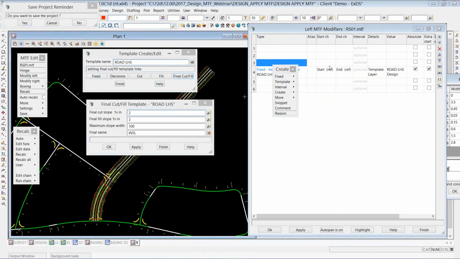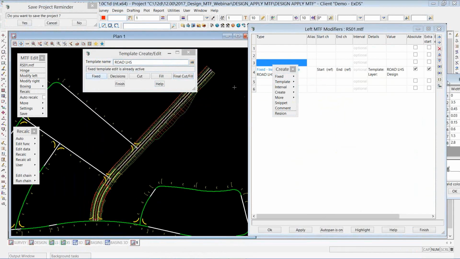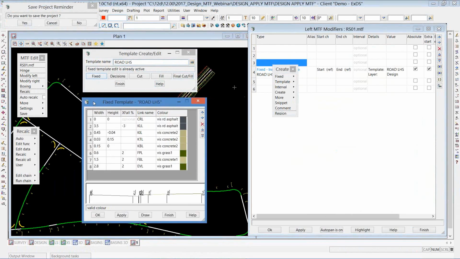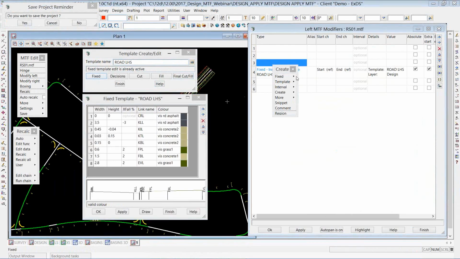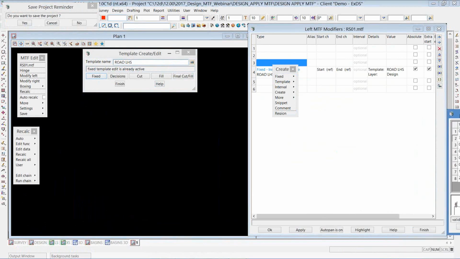So these modifiers are directly linked back to the template, and any answers that were specified in the fixed part of the template, which is hiding over here, when I come in and start to modify these strings, essentially what happens is that 12D goes back to the original answer and then just adjusts what it needs to. This really is where the power of the MTF file is, that it gets the strings to dance up and down and in and out as you need to. All it does is link back to the template each time, to all those original answers that you had specified in the template.